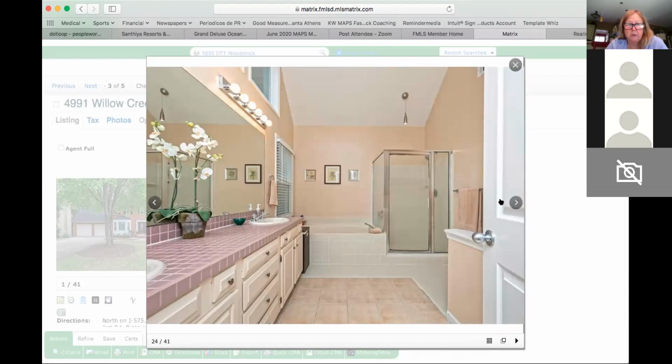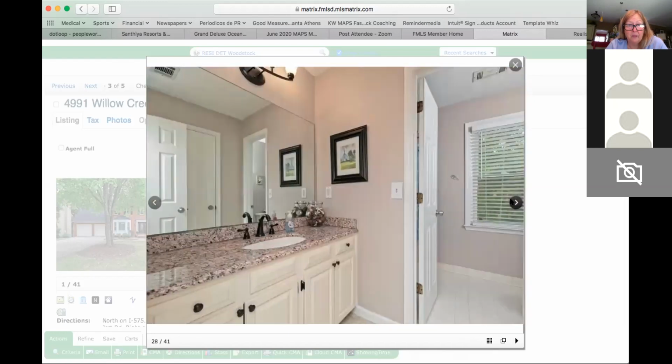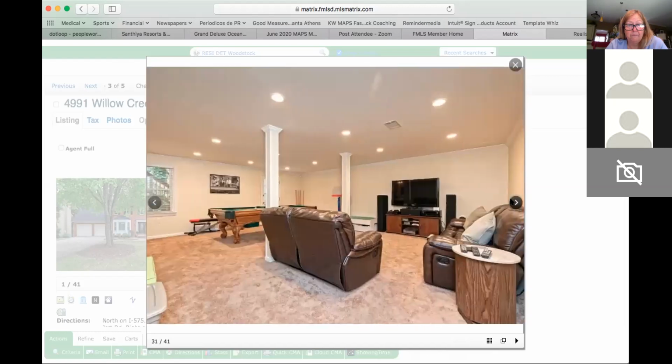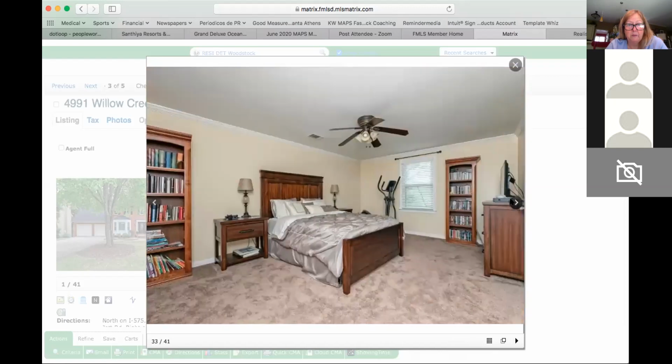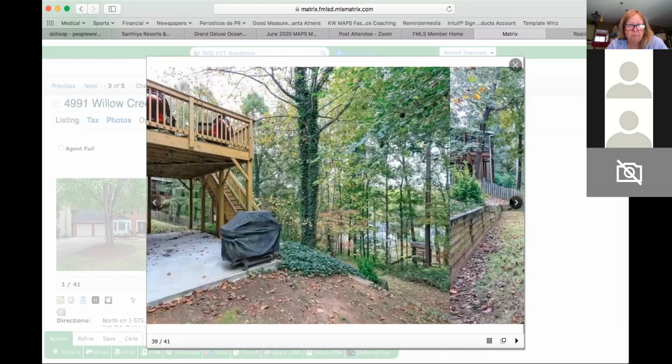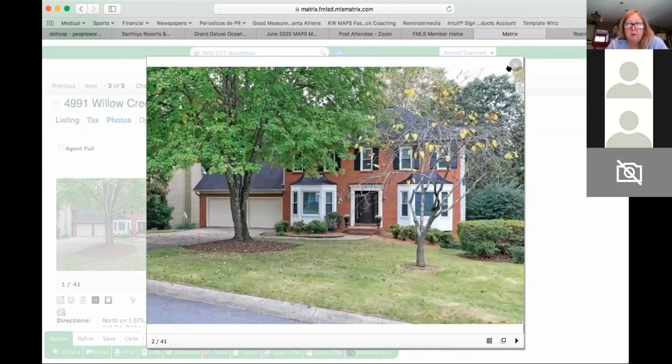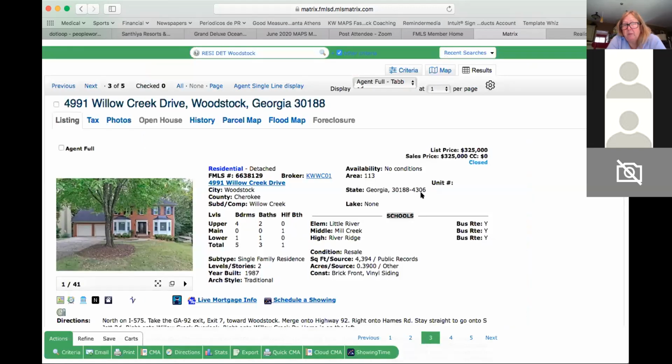Yes, appraisal. So this one, in spite of the fact that this bathroom needs to be totally gutted, it got 325. But it's got hardwoods throughout and a full finished basement. Again, not much of a yard. So I know walking in, anywhere between 280 and probably 320, 325, depending on the condition of the house.